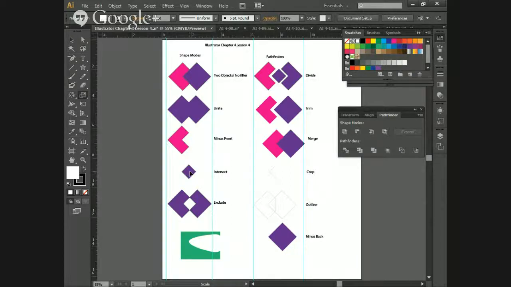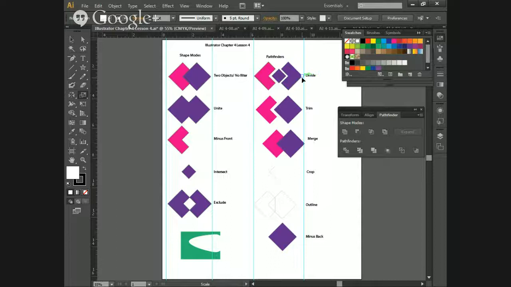And it's just a little diamond that's where both of them intersect. Or you can exclude everything but the center where they come in contact. And notice that it's changing them purple, all right? All but minus front is changed purple.